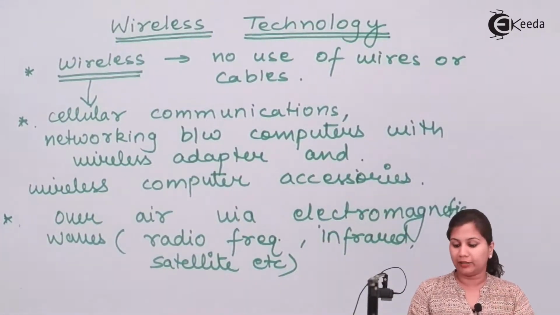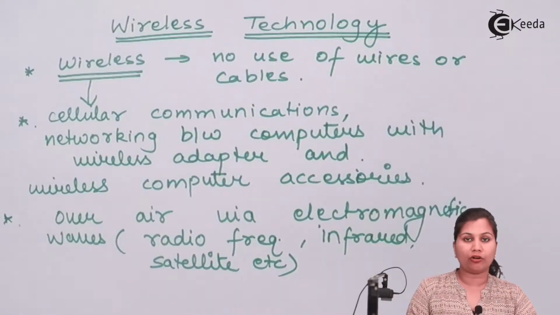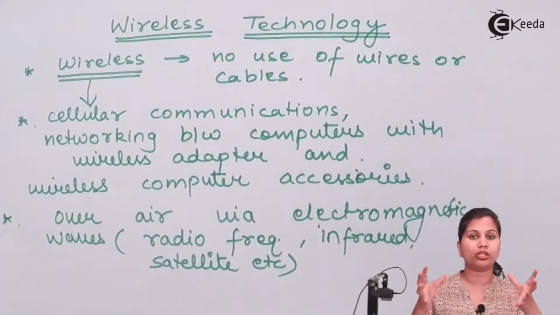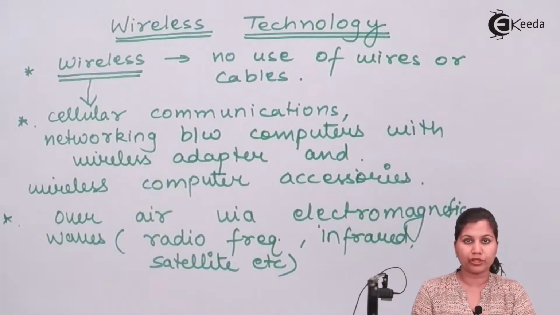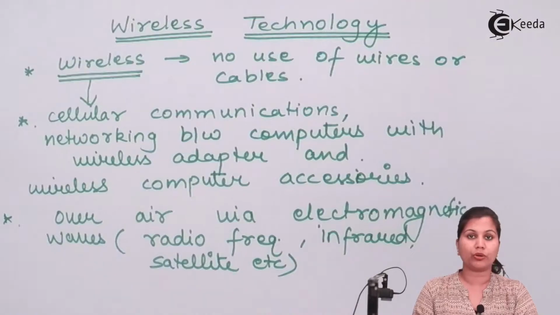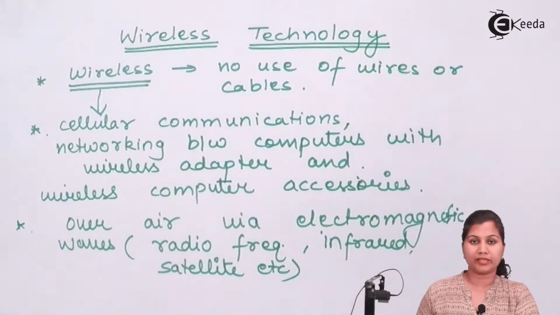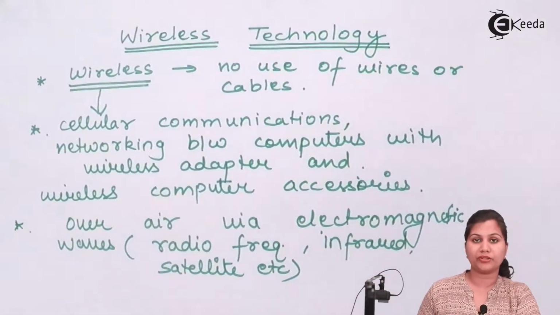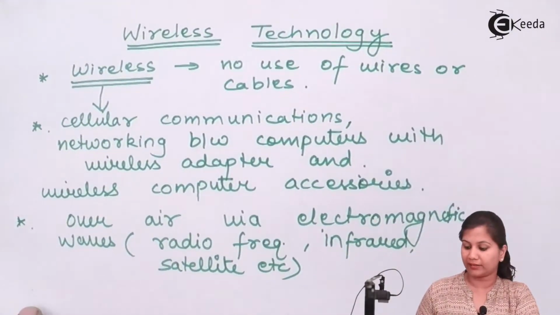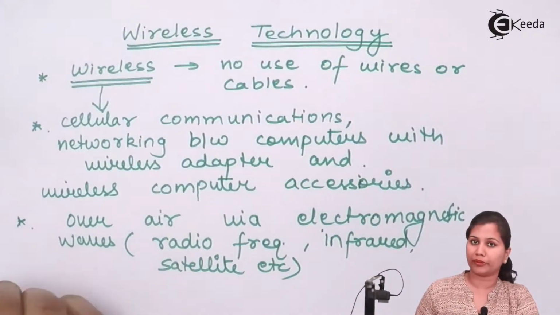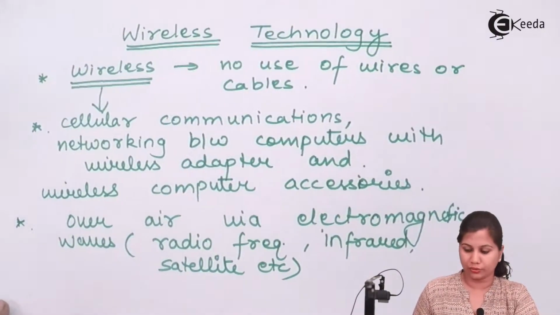So in that, the usage of the wireless technology, because we are not using the wires and cables, so also the hardware part is being reduced, the size is reduced. Okay, so if we are using this wireless technology in the embedded system, then its performance is going to increase and complexity of the system is going to reduce, its hardware components are going to reduce.